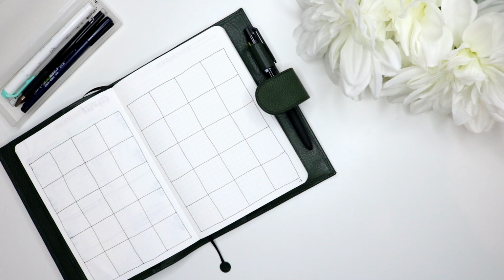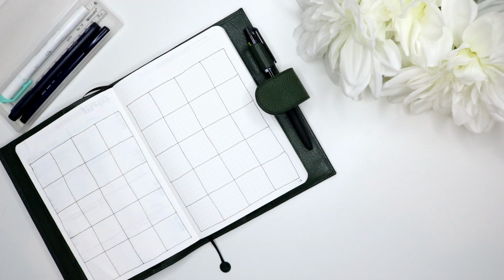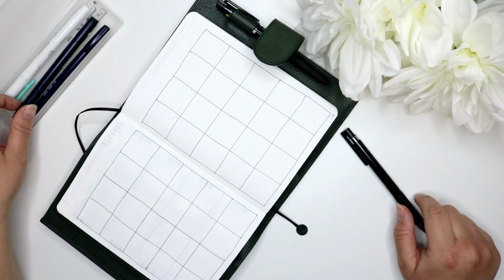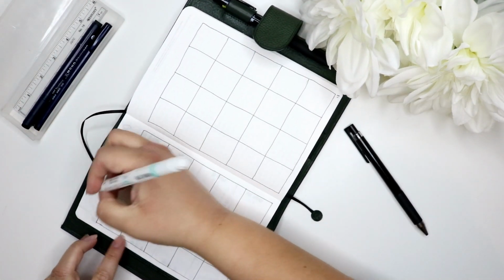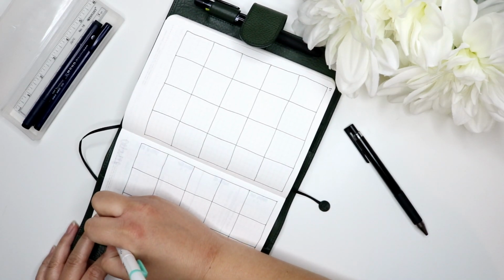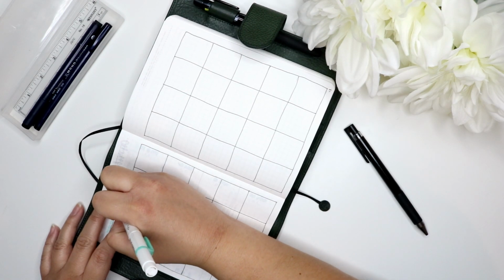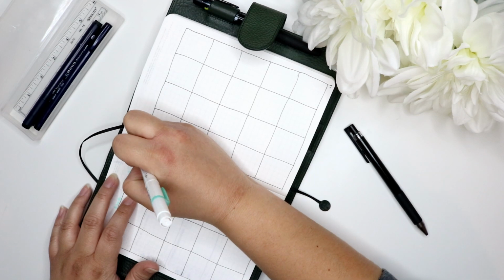I did not mean to do this. I did not want it to be completely outlined, and I wanted to leave spaces for the days that I didn't have stuff, but that did not end up happening. So I'm gonna roll with it. Yeah, I'm just gonna roll with it. I'm not gonna bother. And you know what? I'm not gonna bother spacing this out either.